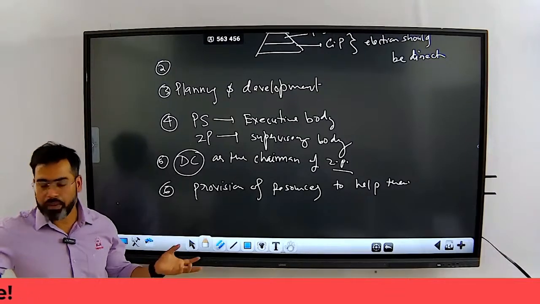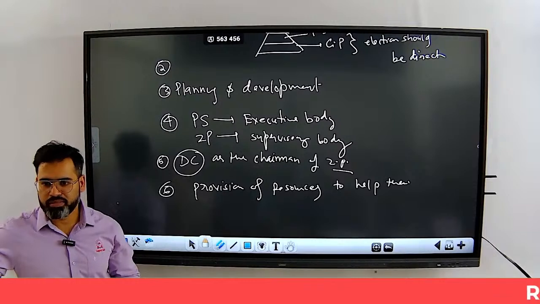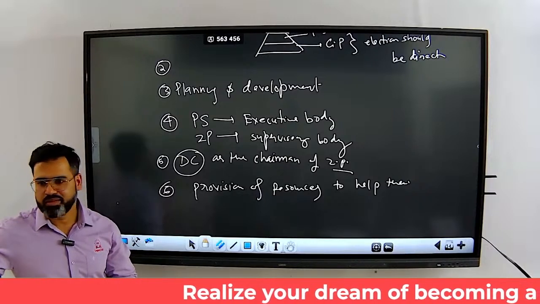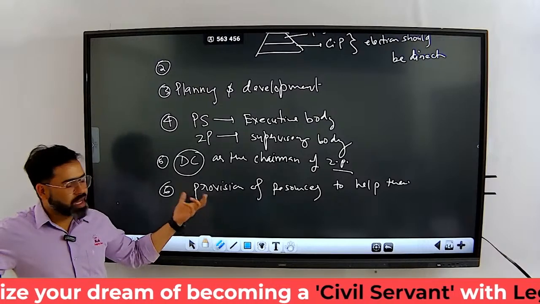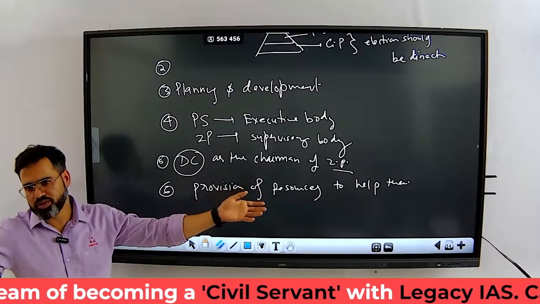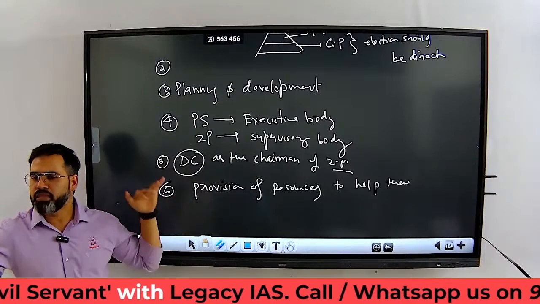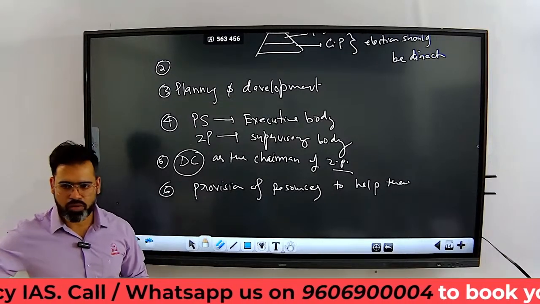Money आपको देना है. Now for the money, if already the state government, no matter whatever power you give, without money there is no use. घर में भी होता है ना, मनी जिसके हाथ में पावर उसी के हाथ में है. पॉलिटिकल पार्टी में भी सेम है. तो सेम यहाँ पे था कि at least money should be given first to them also so that they can discharge their duties properly. If they are too dependent for money on the state government, then what is the purpose of having this third tier of government?